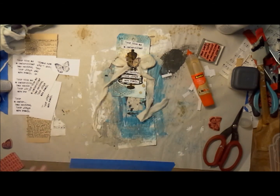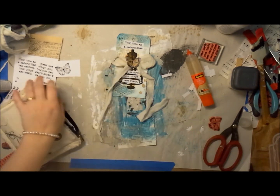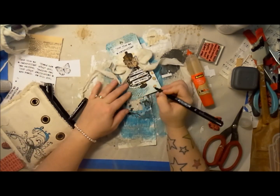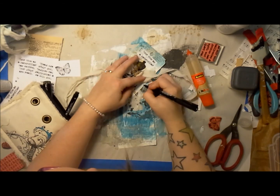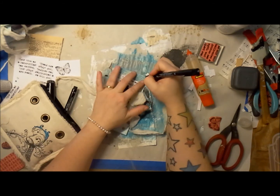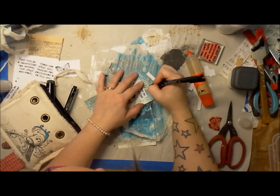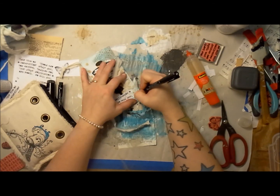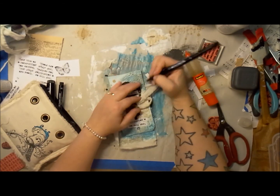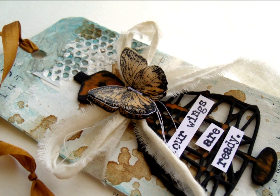The only thing I do from here is I do sketch a little border on it, and actually specifically on this tag, I just dot a whole border all the way around. And that's pretty much it. Now the only difference on the others is, like I said, I trim down that sentiment from Viva Las Vegas Stamps, and I give them each a little bit of a different border, and then I sign the back.